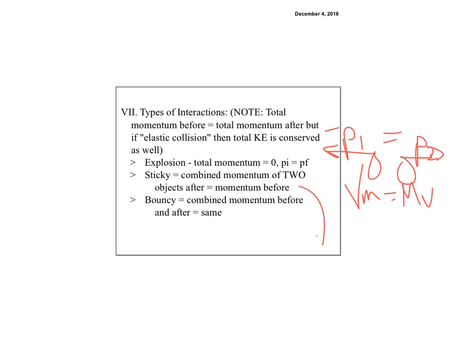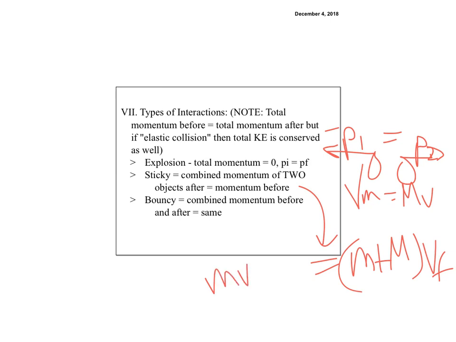When it's sticky, then we think, oh, okay, so after, we're going to stick them together to find the velocity before or the velocity after, depending on what it was doing before. Anyways, a lot of times only one thing's moving. They love to have bullets land in blocks, and so one of them becomes 0, and so you just have the momentum of the bullet before equals the momentum of the block and the bullet afterwards.